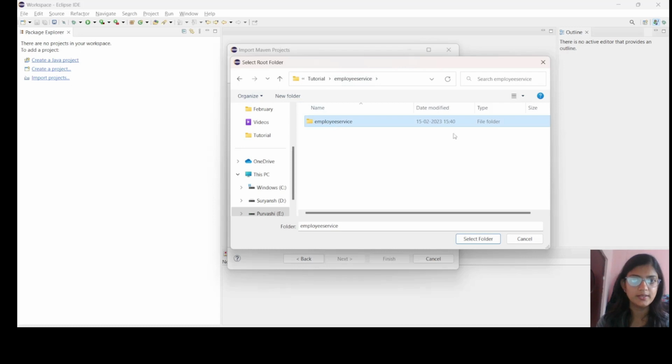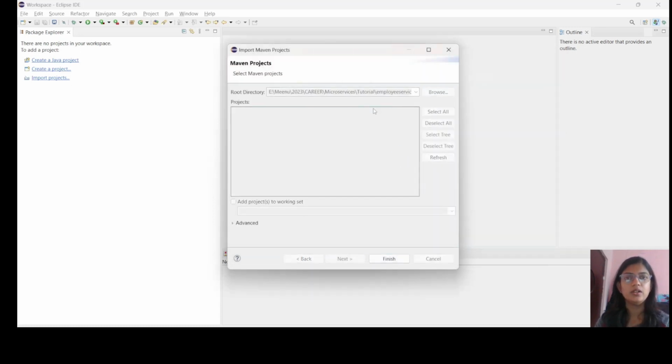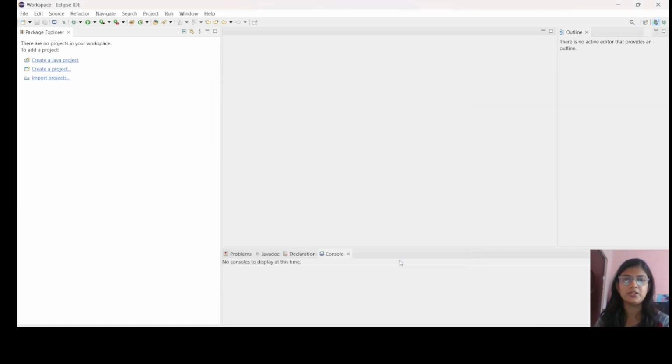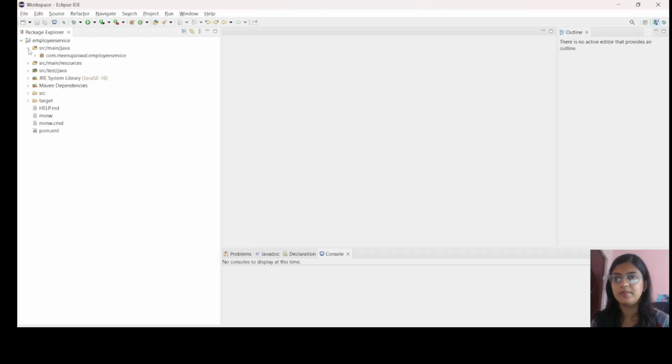Okay, I'll just select this and it will automatically detect the pom.xml file. Finish. So as you can see, the project is imported.